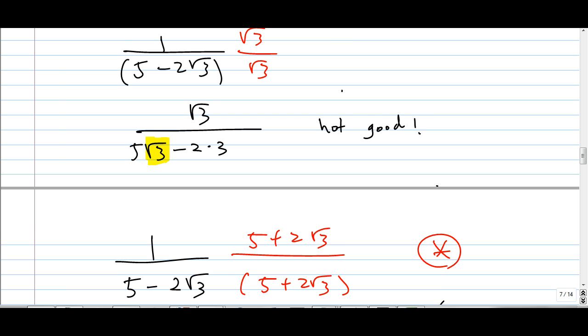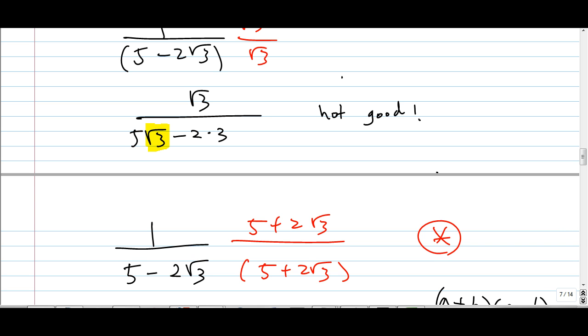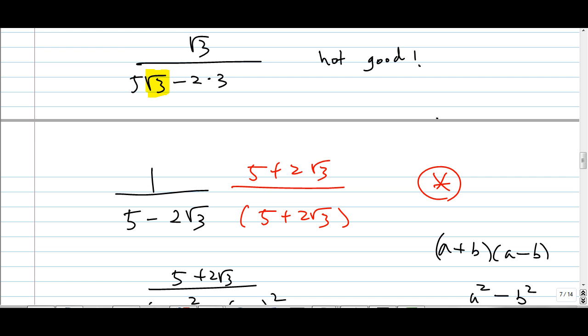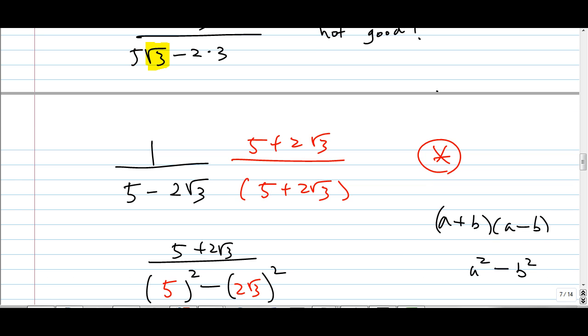Okay, so when I do this, who could tell me what I get on the numerator? Well, I'll do the numerator for you. That's easy. You get the same thing because you're just multiplying by 1. What about the denominator? Isn't it going to be something squared minus something else squared? You guys remember this pattern? A plus B times A minus B is A squared minus B squared. So this time your A is what? 5. What's your B? 2 rad 3. So don't you get 5 squared minus 2 rad 3 squared? Isn't that what it's going to be? It's always going to be like that when you're multiplying these.